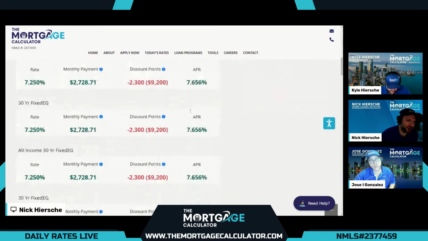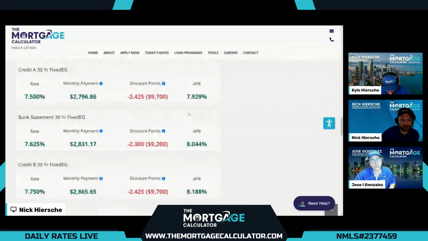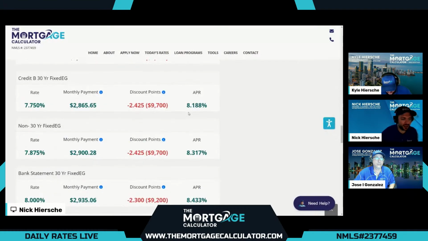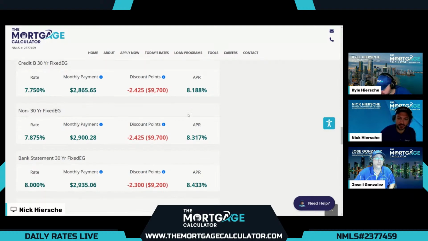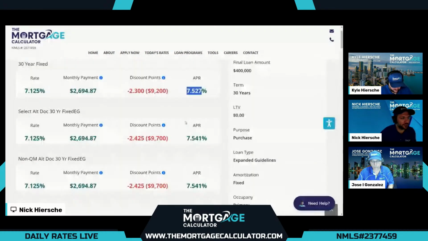Now, all of these options do allow different items of leniency. Some of these may allow bankruptcies, foreclosures, and other issues. So not only can we solve the income, we can also solve sometimes other issues that cause us to not qualify. And some of these down here at higher rates and costs may allow different ways to calculate income. So hundreds of different variations. Please get with our team to find the best ones.